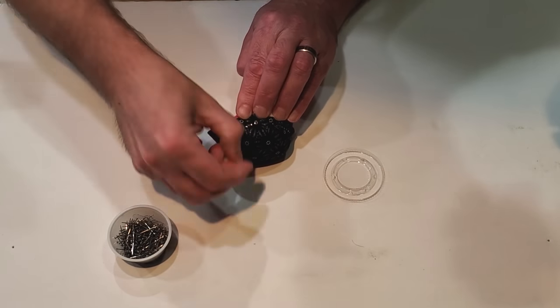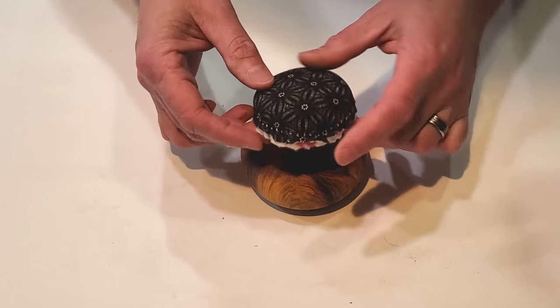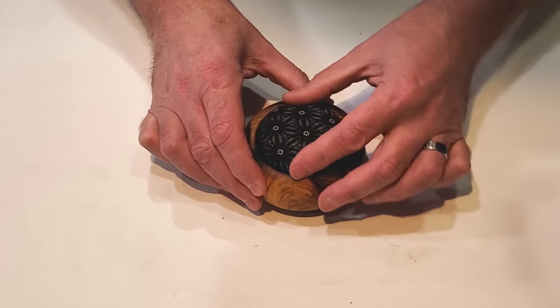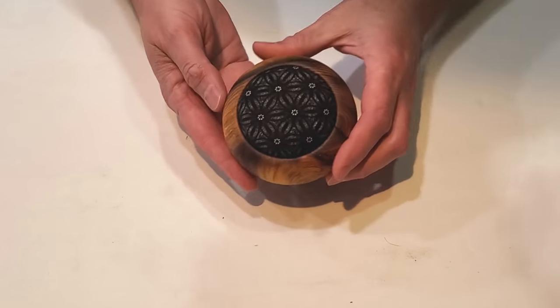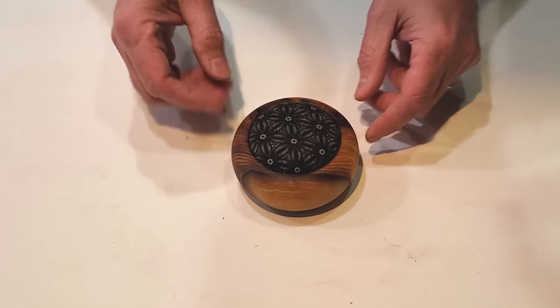So what I did was, depending on the size, I have a bunch of them, I'll show you here in just a second, but whatever size it is, I made the hole just a little bit bigger than the pin cushion. That way when I put the pad and the material on, it fits in there nice and tight. And I put a little bit of hot glue on each one of them and then stuck them in and glued them in.